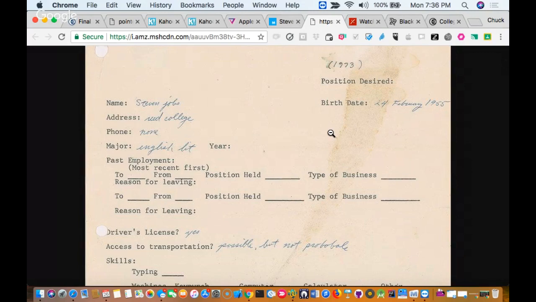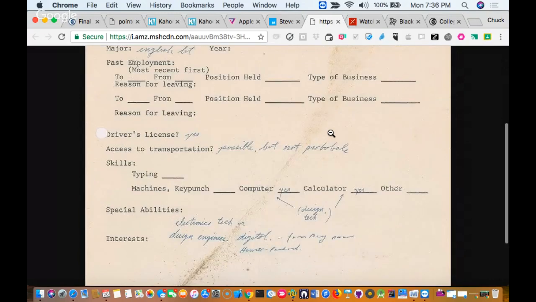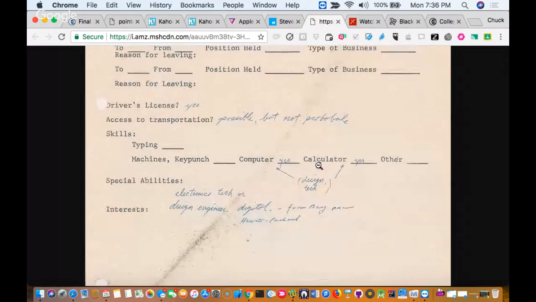Gives his birth date. His name, Steve Jobs. He doesn't even uppercase his last name. It's lowercase j. Reed College, phone none, major English lit. But notice here where it says on access to transportation, possible but not probable. And then he gives skills as computer and calculator, special abilities, electronics, tech or design, engineer, digital from Bay Area, Hewlett Packard. So I thought that was interesting.